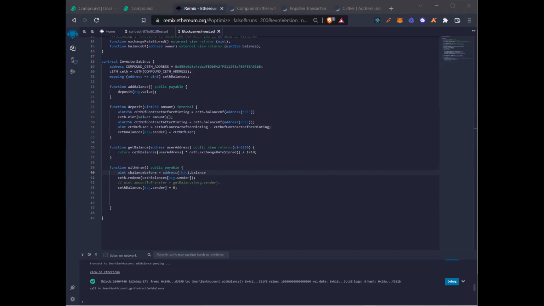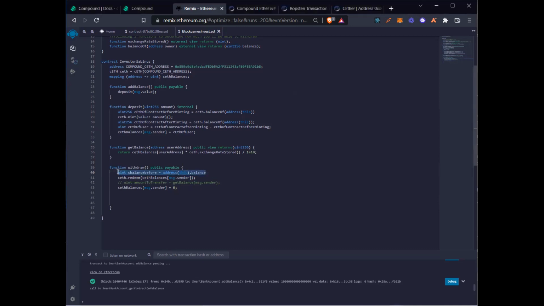And then we do this again after we've done this, cBalanceAfter. And so then the amount to transfer would be cBalanceAfter minus cBalanceBefore. And that would give us that much to give to the user, really.